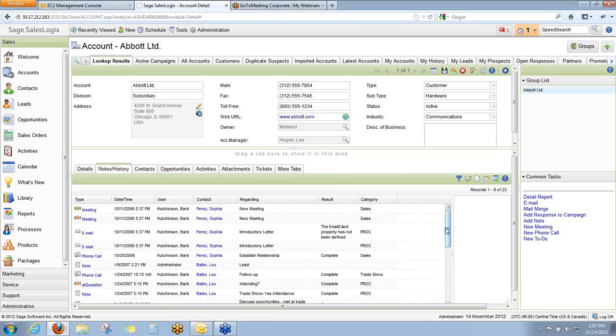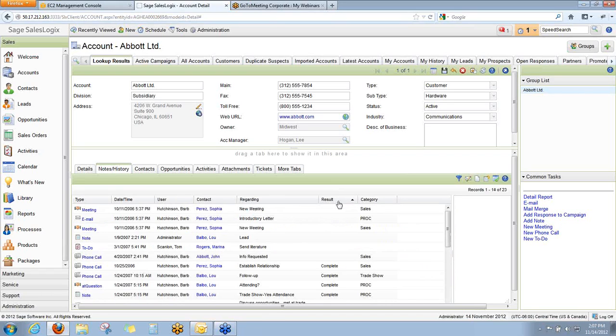It works great if you have a scroll button on your mouse. It just makes it easier than having to click buttons and sift through things. Especially if you're going to resort on some of these column headers, you truly get to see all the records rolled up on one nice screen. And that's sprinkled throughout version 8. They've gotten rid of all those paging style tabs, which nobody seemed to like, and have gone more to this typical scrollable view, which we think is great.